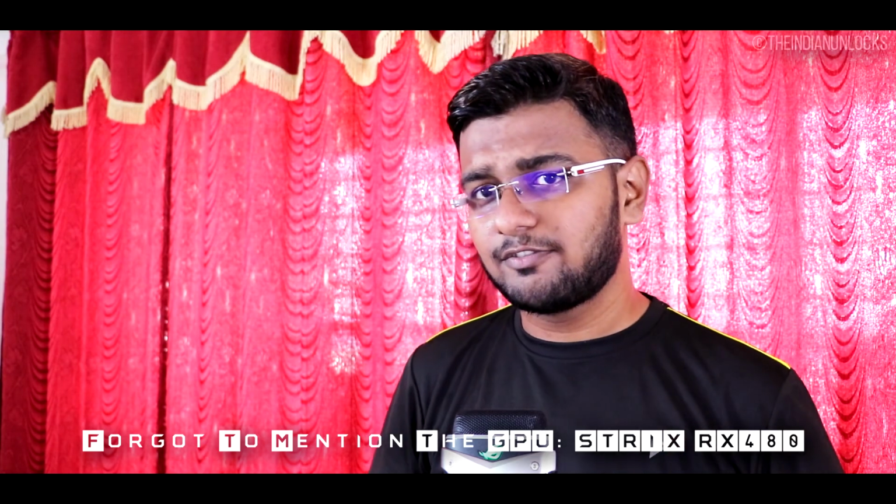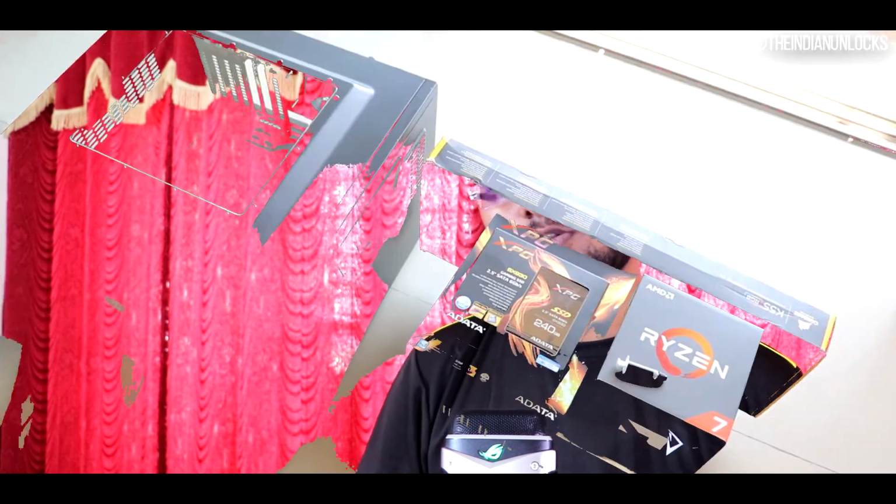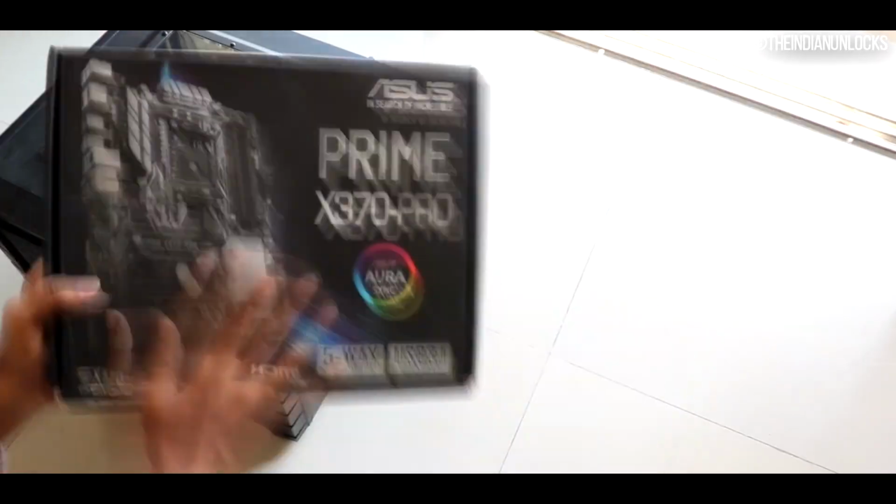Cooler wise, we have the AMD supplied cooler along with the CPU itself, and if that is not adequate for overclocking and all, we'll just shift to an AIO from Cooler Master or from Corsair, whichever is easier to do. So with all the details out of the way, let's just build the test rig, install a fresh Windows copy on it, and let's get to the testing of it. Let's begin.